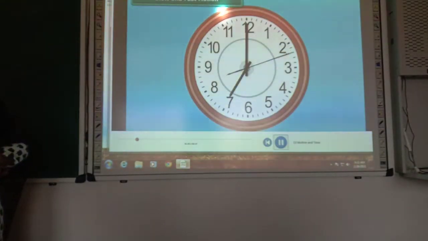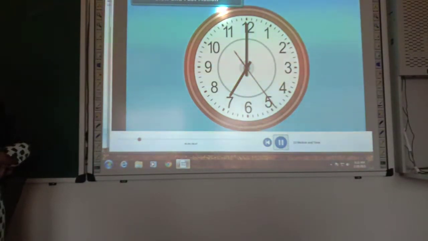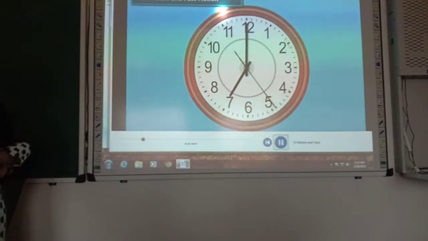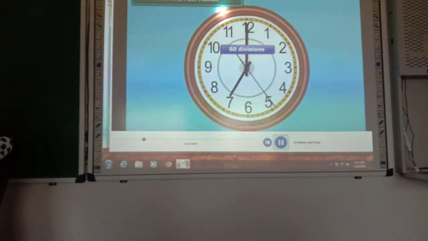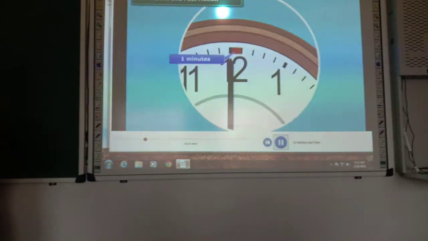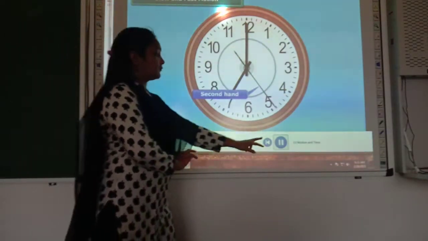Have you ever observed a wall clock? A simple wall clock or a wrist watch has a circular dial with 3 needles. The circular dial is divided into 12 equal parts, with each division representing 5 minutes. Observe the dial more closely and you will find that it has 60 smaller divisions in it. A single small division represents 1 minute. The longest needle, which moves the fastest, is known as the second hand. It completes 1 revolution in 1 minute.